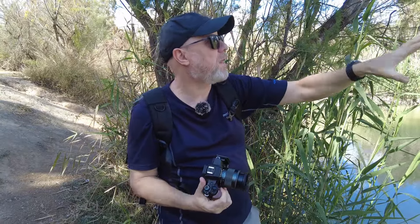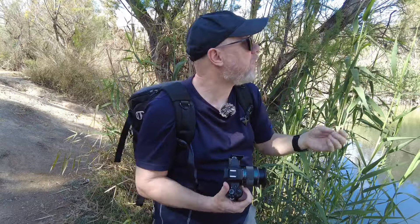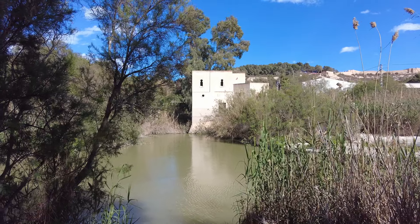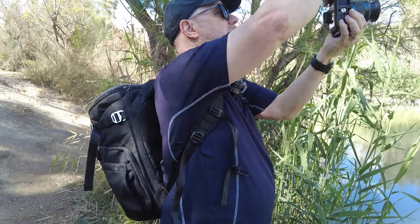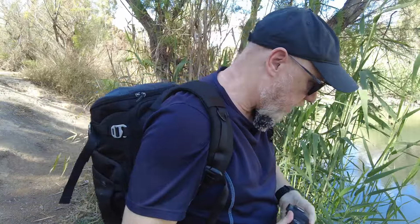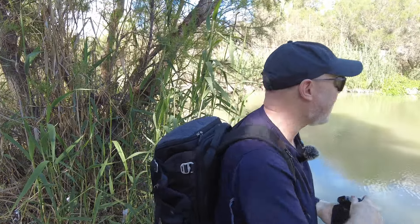Quite an interesting looking building over there — I don't know what it is, it doesn't look like it's occupied, probably abandoned, but it also doesn't look too derelict. It's got some interesting shaped windows, almost like a Moorish style, there's a tree behind it, and obviously we've got reflections in the water. I think I'm going to try both a horizontal and a vertical and decide which one looks best afterwards, because looking at the back of the camera I really can't decide. I'm leaning towards the vertical because of the clouds as well, which kind of lead in quite nicely. I need to zoom in a little bit — I don't really want this tree in here — and I also don't want to fall in the water.